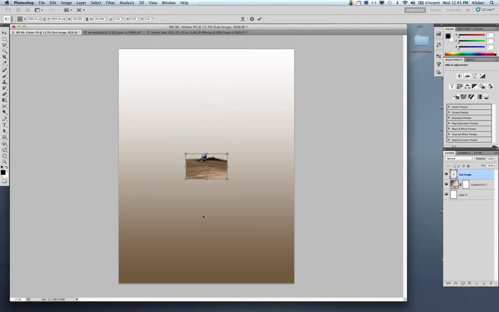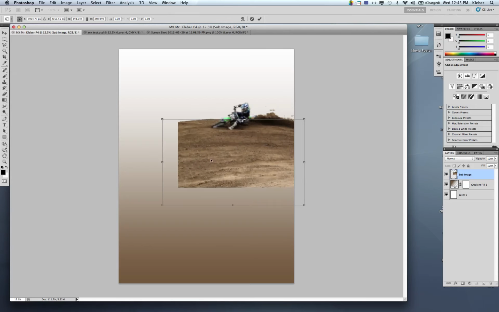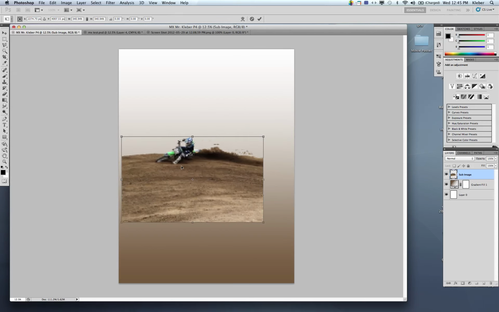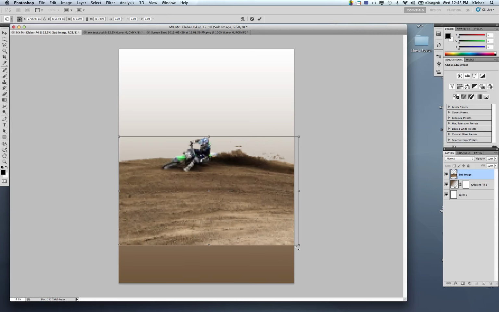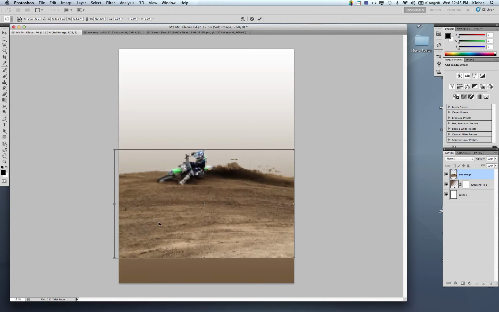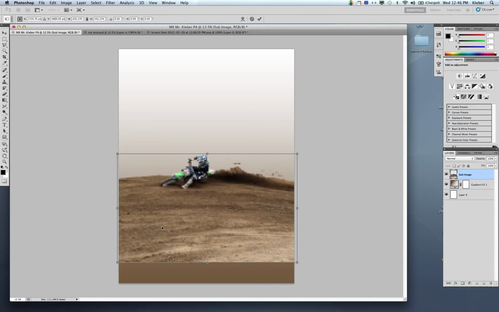The way to prevent that from happening is hold down your Shift key, click one of the corners, and then just drag the image out. And start to kind of get a sense of where you want to place it. Again, hold the Shift key, drag it out, and get a sense of the size you want the image to be, and about how far down you want it to be. And we'll get the color to match a little bit better on the bottom. That won't be a problem.